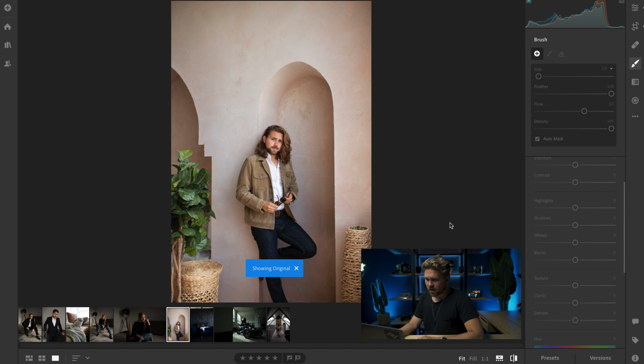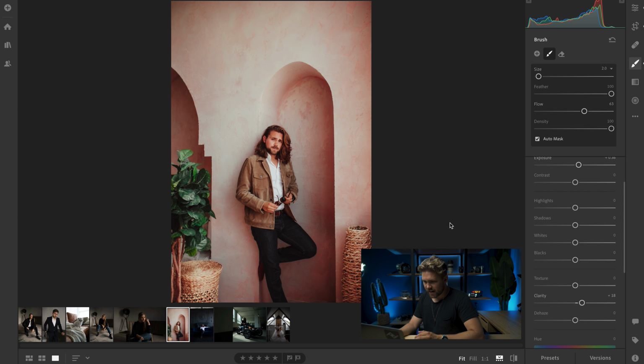All right, so this is our before and this is our after. Very stylized, very unique looking image. Again, you can play around with these specific colors that you're looking for, but that's an image that creatively, I'm really, really happy with. All right, so that's how you would edit your photo in Adobe Lightroom on your desktop.